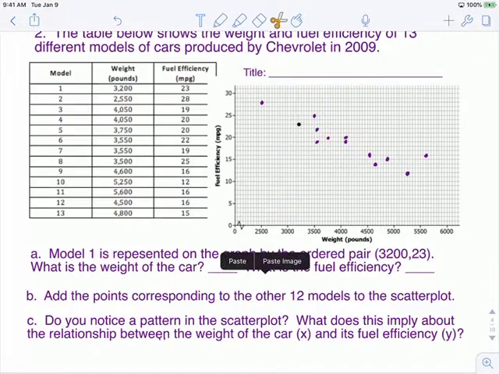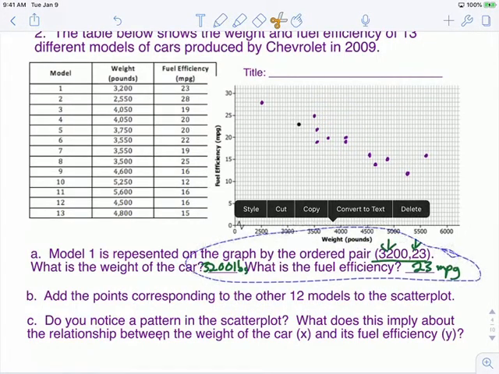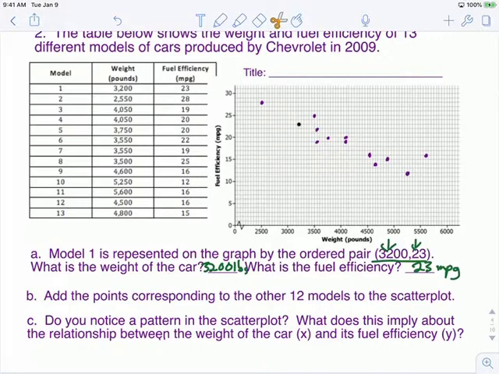Okay, so if we take a look at this now, these are the rest of my points that I have graphed here, and so we've gone through and we've added these points. Do you notice a pattern? We kind of see a similar style pattern to the last one, but it seems to be going the opposite way. Our data points are kind of leading us down a line that looks kind of like that.